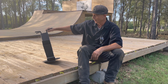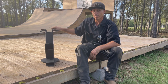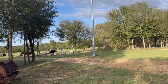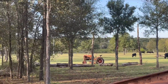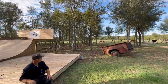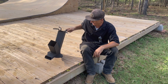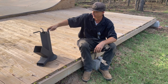Appreciate it, Aaron. This has been a fun project, man. No, I appreciate you doing it for me. Yeah, man. Thanks for coming by the Pro Riders Ranch here. We got the cows right here. Check out the cows. Cook one of those up on one of these stoves. We'll be good. Look at that tank all the way down there. Yeah. We're ready. Yeah, Chris has a beautiful place out here, and I'm recording my hand. That's great. You're blessed. But yeah, man, you guys enjoy. I hope you have a good time with this thing, and let me know how it works. Yeah, will do. Appreciate it, brother.